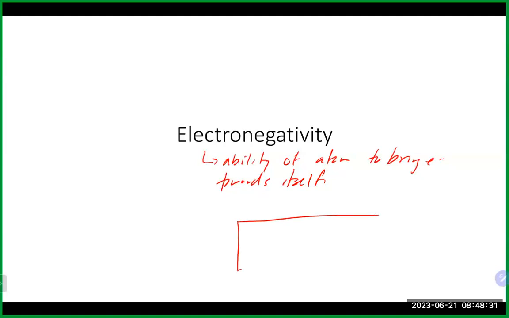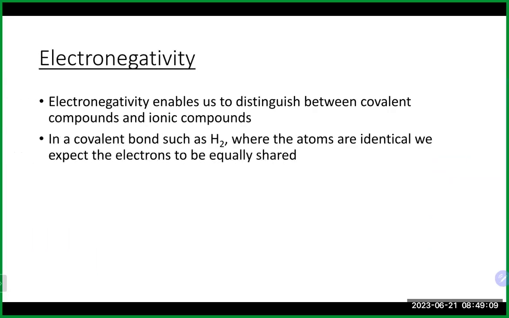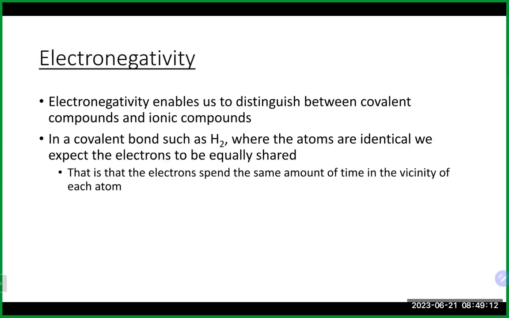And in general, the trend increases as you go up and to the right and decreases as you go down and to the left on the periodic table. So it really is the overwhelming thing that you look at when you're looking between two atoms and whether or not those electrons will be shared equally or unequally. That is what is sometimes referred to as bond polarity. When you look at just the bond between these two atoms, how are they going to share those electrons, is what is referred to sometimes as bond polarity. And electronegativity is really the main thing that we look at. And it does help us distinguish between different types of covalent bonds.